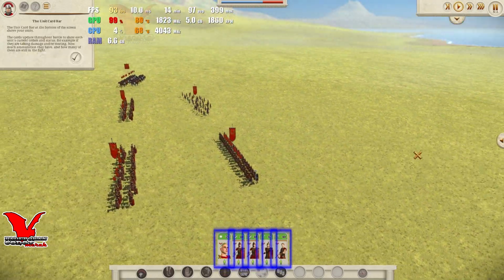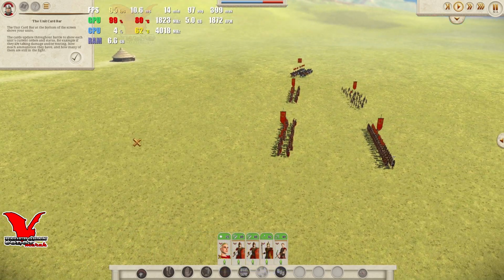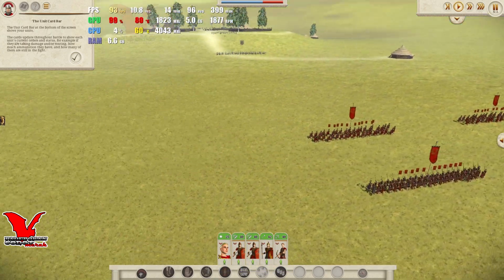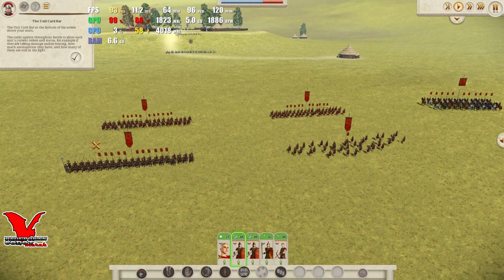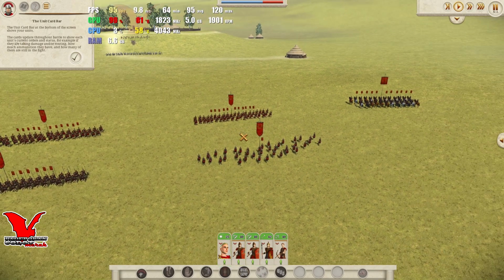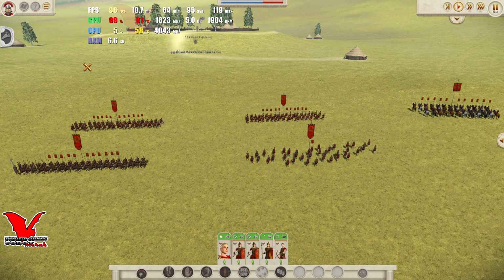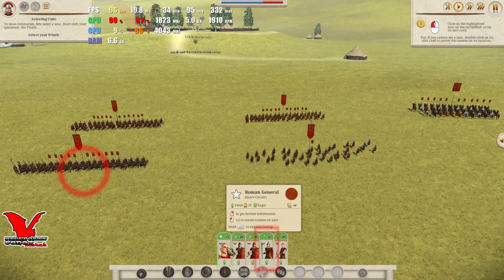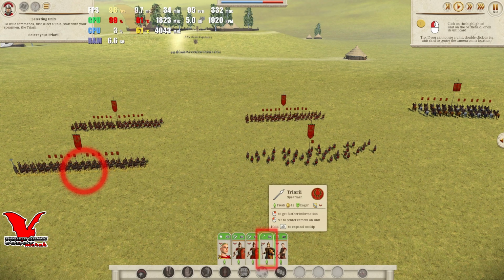The unit card bar at the bottom of the screen shows your units. The cards update throughout battle to show each unit's current orders and status. For example, if they are taking damage and/or routing, how much ammunition they have, and how many of them are still in the fight. To issue commands, first select a unit. Start with your spearmen, the Triarii.